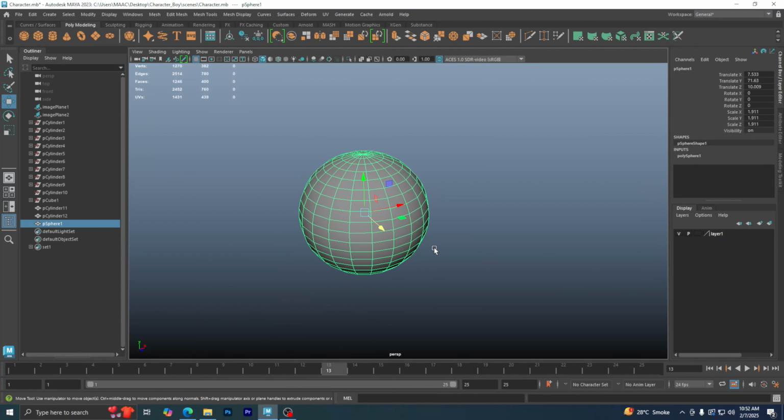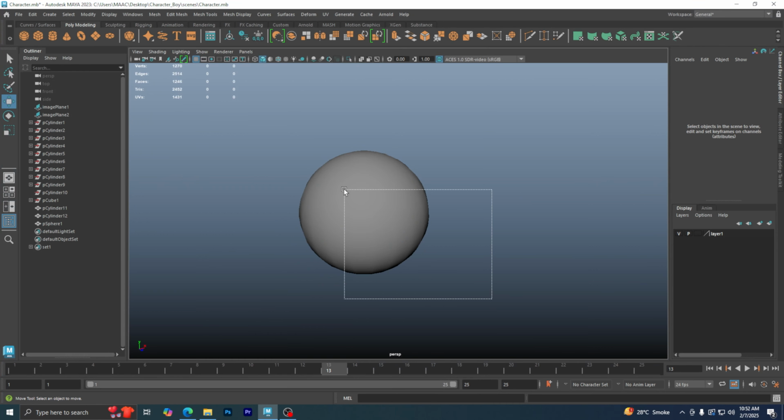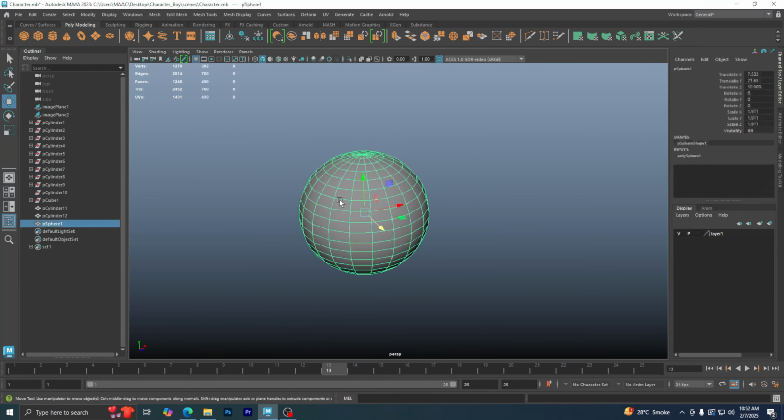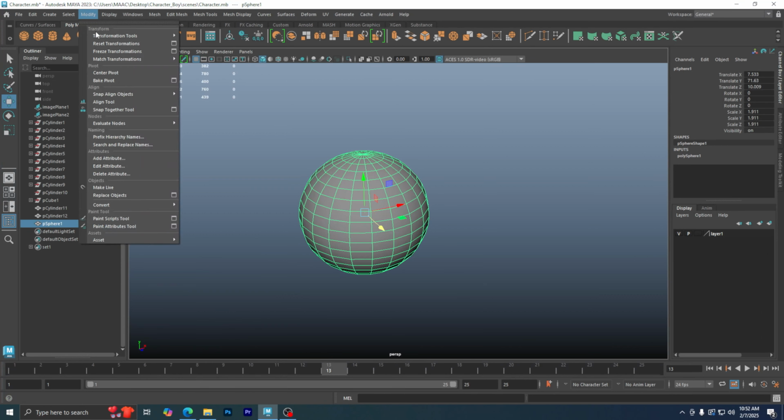To do that we should select the sphere and then make the sphere live, so that whatever we create on this sphere will be created on its faces. To do that, select this and then come to Modify and select the Make Live option.